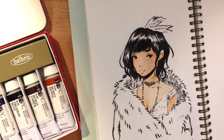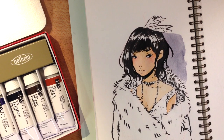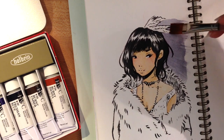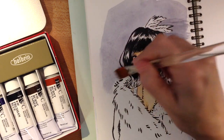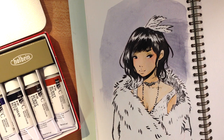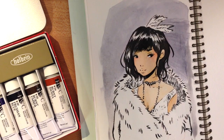I do love high saturation — don't get me wrong, otherwise I wouldn't have the Ecoline set — but there's a time in one's life when one wants to have subdued, more natural colors. Speaking of natural colors, I really liked that purpley-gray color that I mixed up for the background, but then I totally had to botch it on the right-hand side. I probably should have tried to lift it, but it's just a sketchbook piece. I still like this piece anyway.